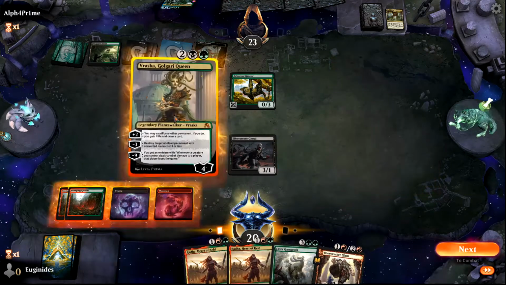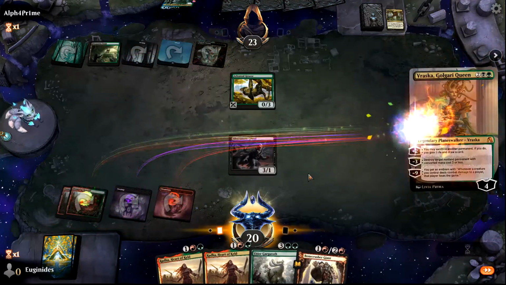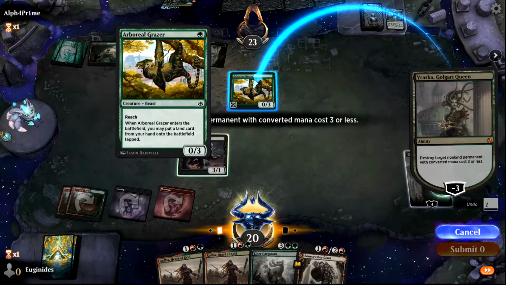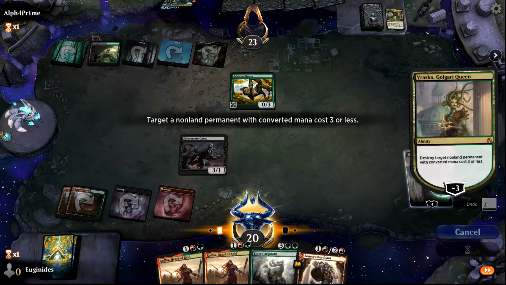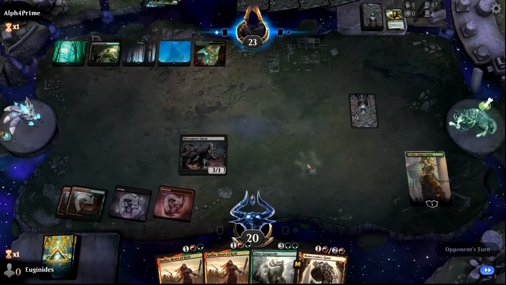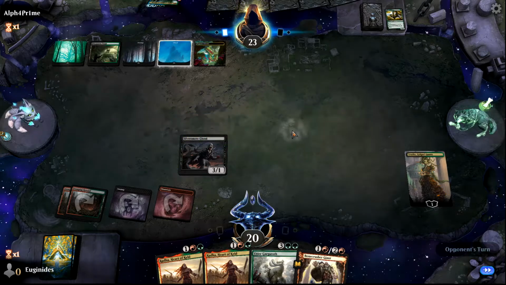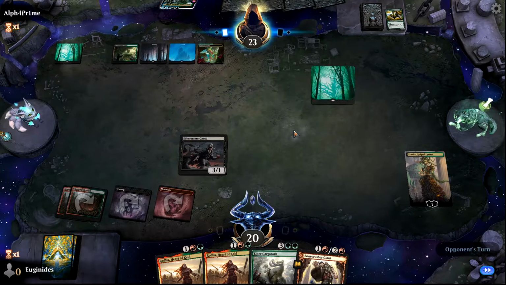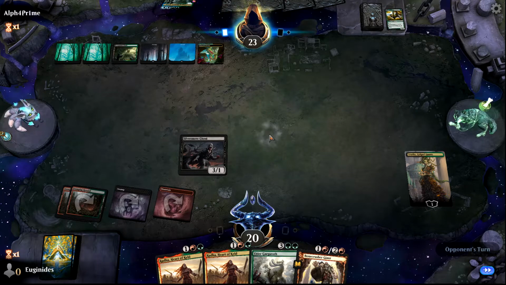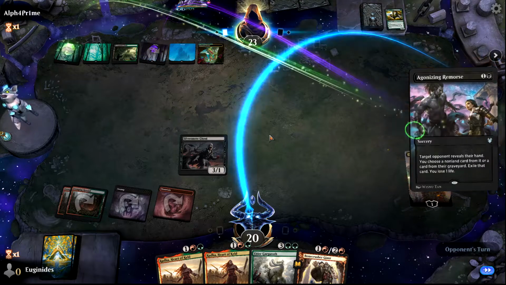Alright. You know what? Let's just play Vraska, kill the Grazer, not attack, so that she can have a ghoul protector from Nissa. Put a card in the yard for him. So I don't know how I feel about that, but you know. What are you gonna do? 1, 2, 3, 4, 5, 6. You get Crisis for 4. That'll make me feel sad.